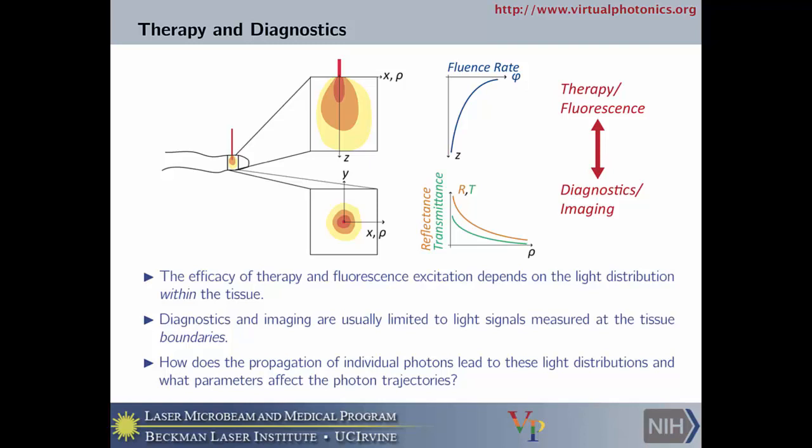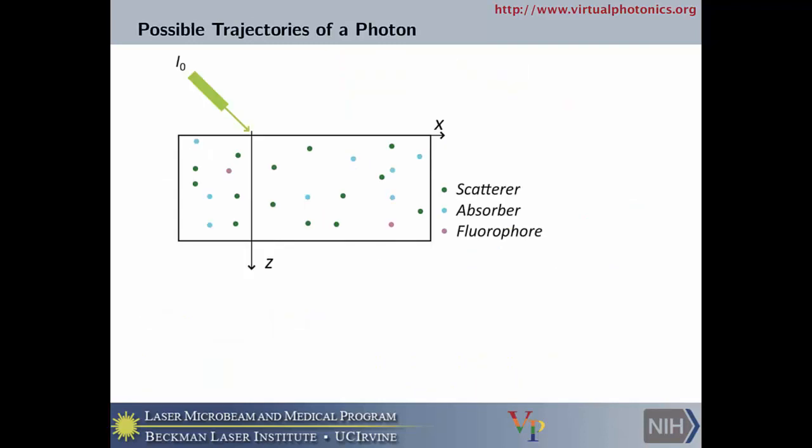But ultimately, I want to first understand how does this light field get formed, just conceptually. So let's just think about if a photon in a radiative transport context enters a system which is composed of scatterers, absorbers, and potentially fluorophores, what are the potential trajectories that a photon can take, of many trajectories? So the first thing is that if there's a refractive index mismatch between the tissue and the surrounding air, some of the light won't even get in because there's a specular reflection. And sometimes we take pains to make sure we don't detect that because that doesn't give us any information about the interior of the tissue.